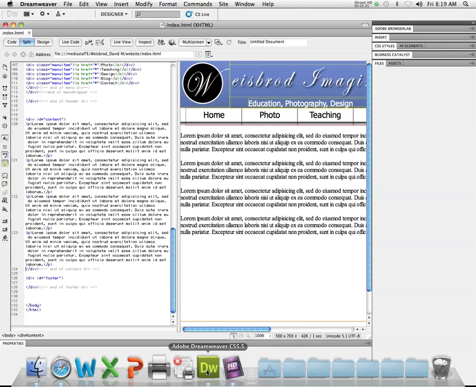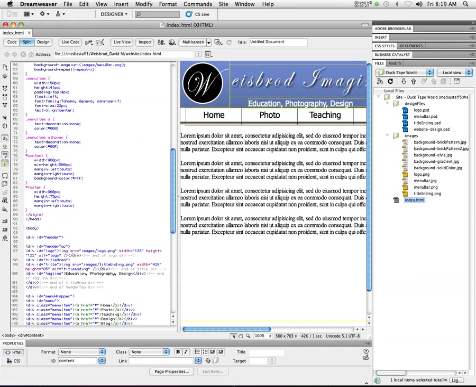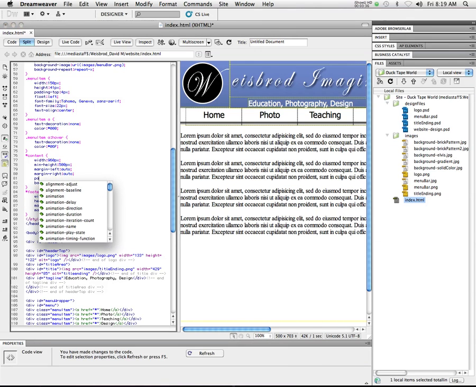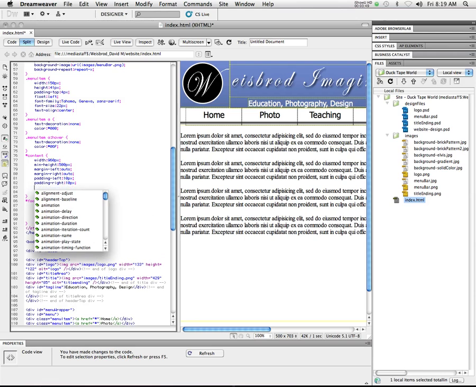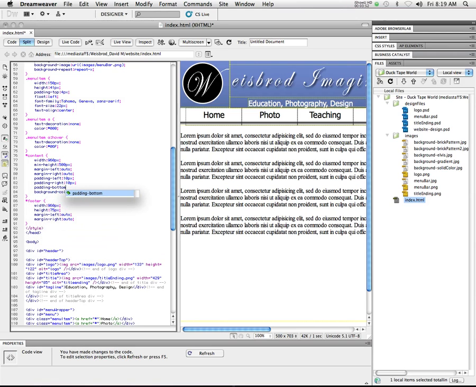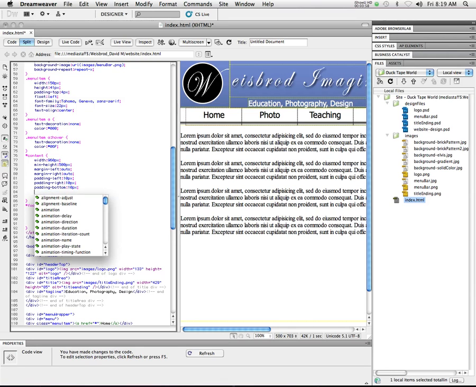So let's go back to Dreamweaver here. I'm going to go up to my CSS, look at my content, and add padding to this. Now, here's the important thing. As I add padding, a lot of times I like to control it separately, side to side. So my padding left will be 10 pixels, my padding right will be 10 pixels, and then a lot of times I'll do the same thing with my padding bottom. But then the top, because I've got a little extra space of white, because that's part of the menu bar, I'm going to make the padding top 5 pixels only.